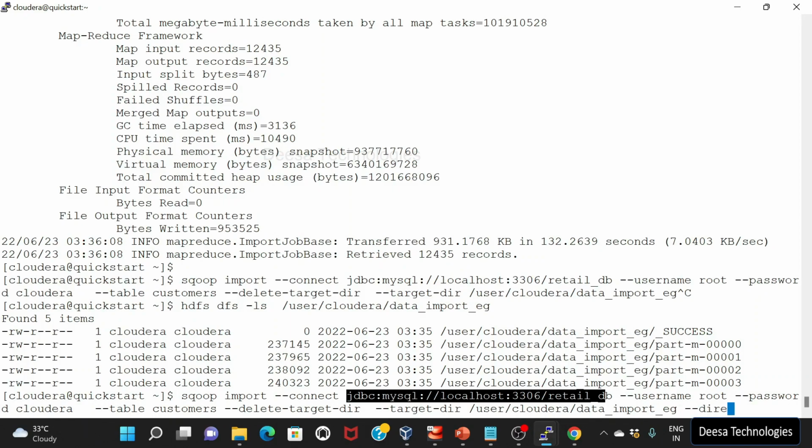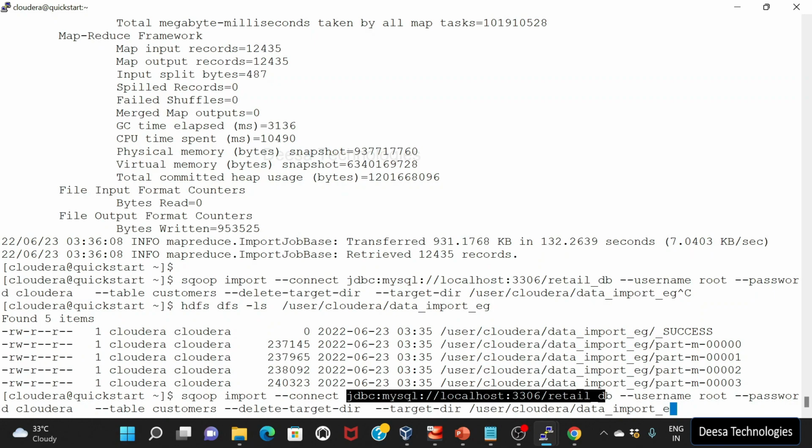It will basically use the native drivers that are available. So whatever native drivers or native connectors are available for that particular database, it will use those drivers, not the third party connectors like JDBC. That way it will be faster, right? So that's also one of the techniques that you can use.